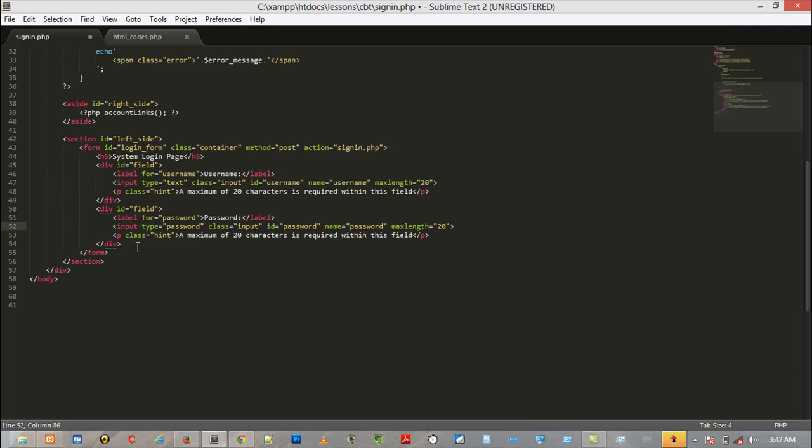Then finally we'll be needing to include our submit button. So I'm just gonna key that in right here. Input type should be submit. Okay.